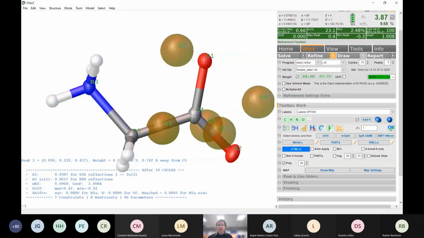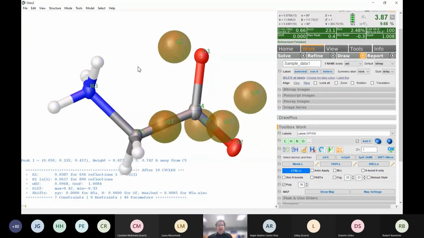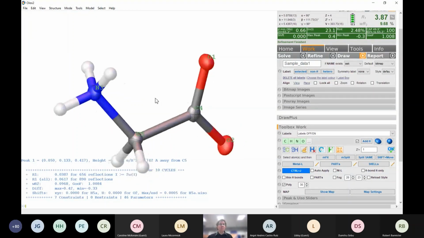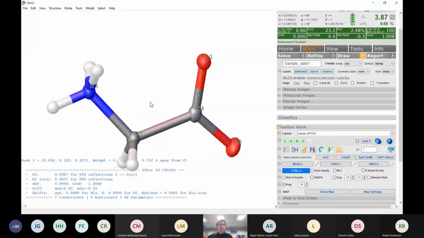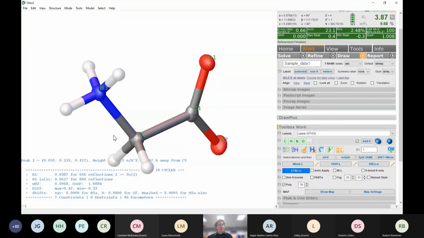So the third tab here is the draw tab. Again, everyone has their own opinion of what they actually want. You'll see that while I've been processing, there's been some information behind the structure continuously scrolling up the screen. When you do the draw, those values will disappear and we'll have a blank screen. Now, the other thing is my screen is white.